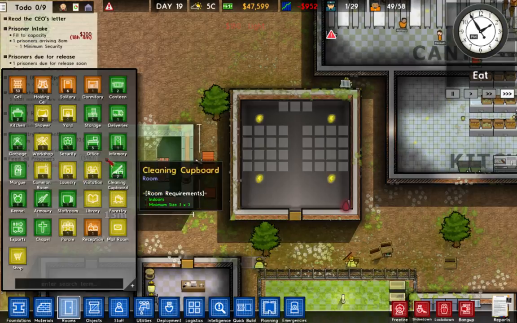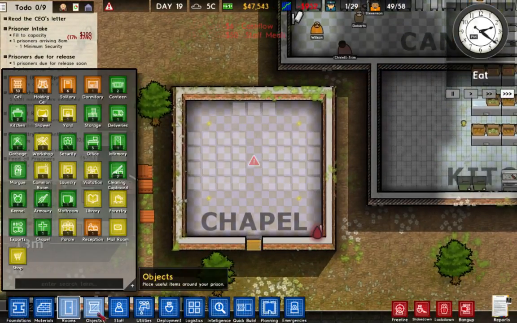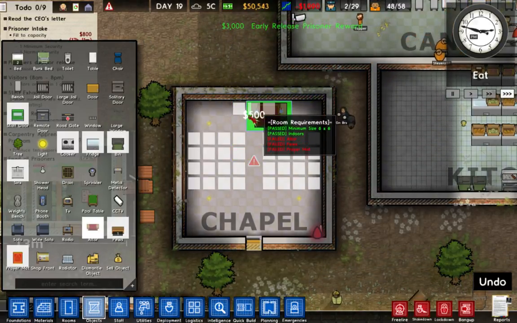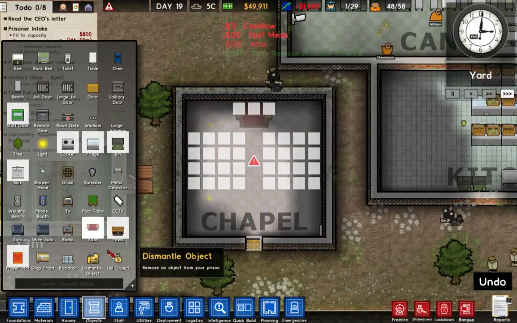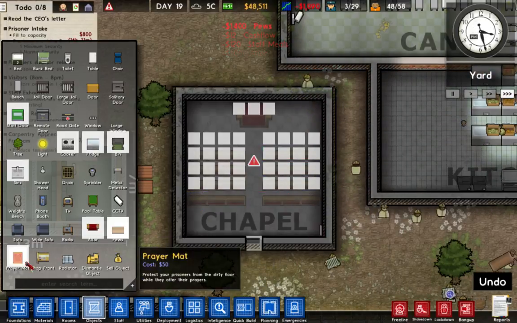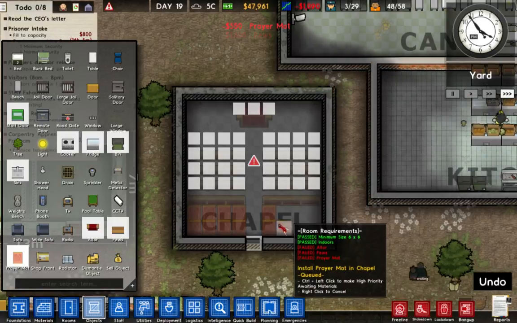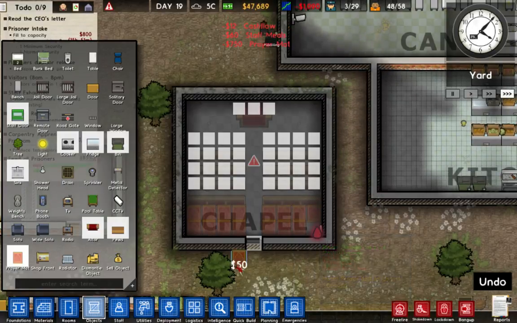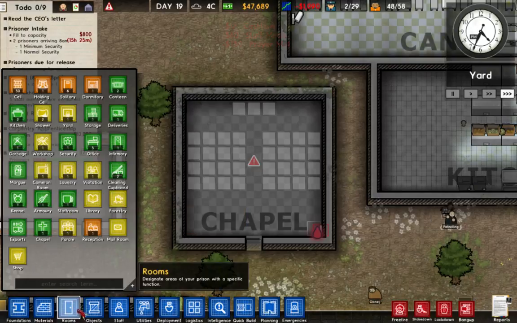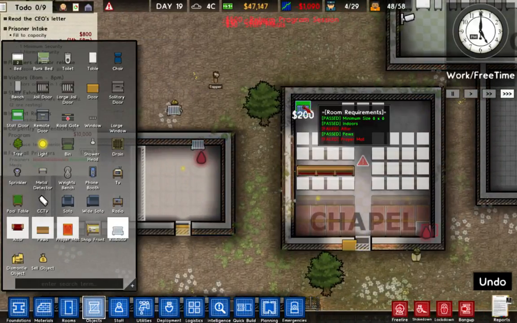We need now, let's see, church here, chapel. There we go. And in a chapel, we're gonna need an altar. It was bigger than I thought. Then we need a bench, and have some benches. And then we need some prayer mats. I think we're gonna remove that. Dismantle. We want that thing over up here instead.